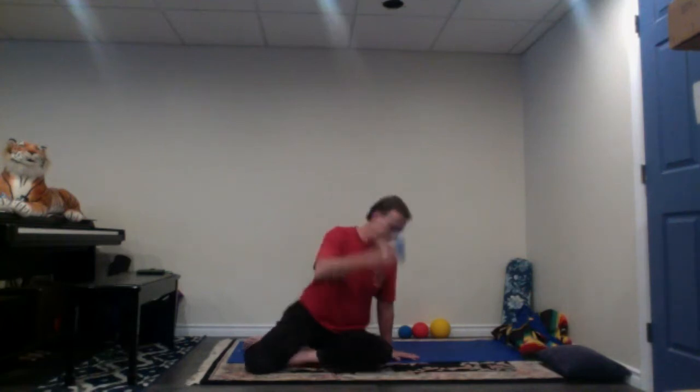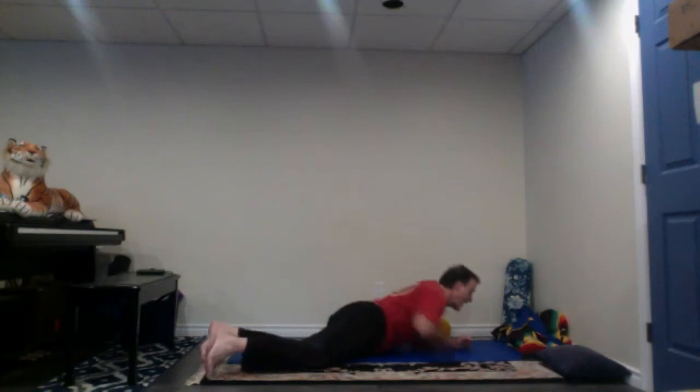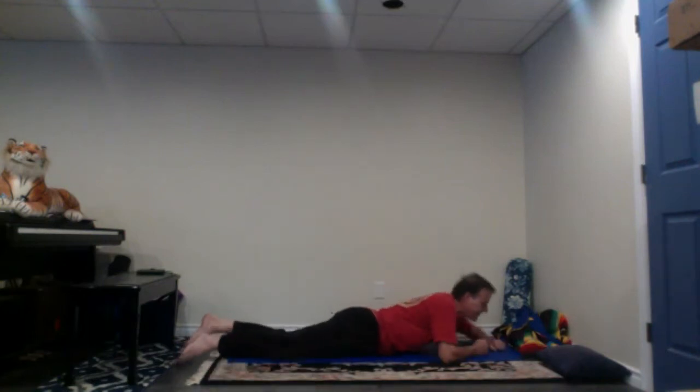Other household items. Yeah, I can't think of any more. This will work. So we take the ball, we put it right in that solar plexus, about 1 inch or 2 inches below the top of the rib cage. So right about here, about 1 inch above the belly button. And we lie flat.